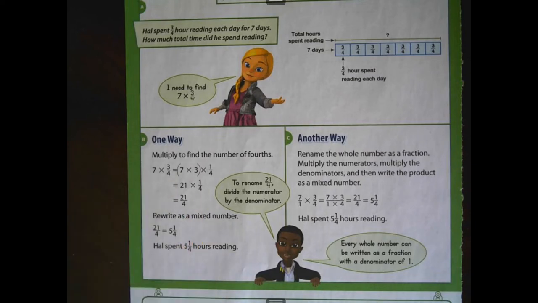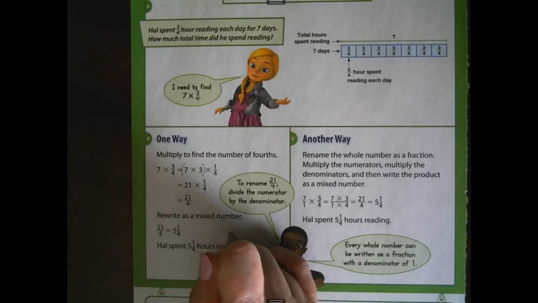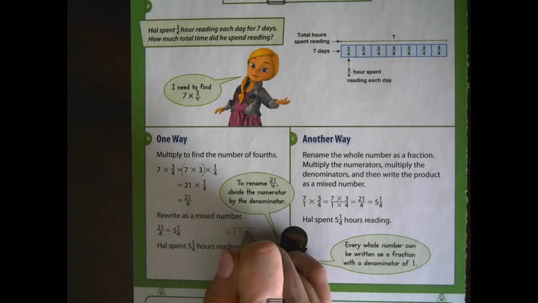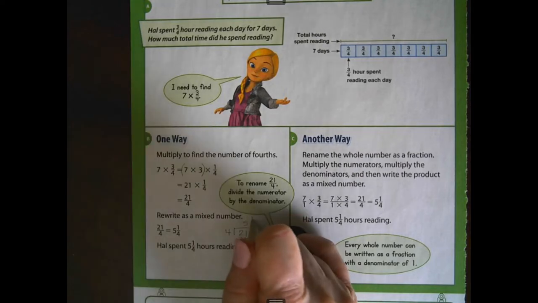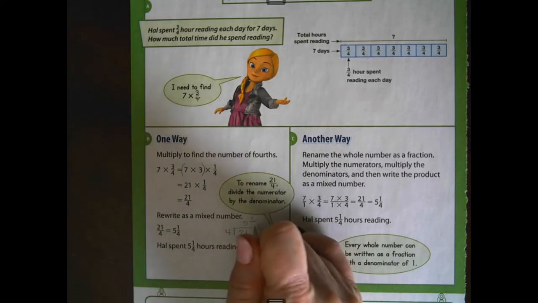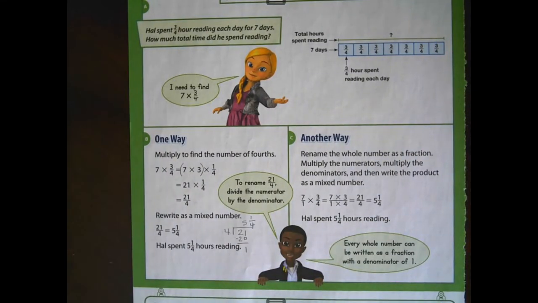Of course, we're going to rename that improper fraction as its mixed number form by dividing the numerator by the denominator. If you can't do that in your head, you can always slip out to the side on a scratch sheet of paper, wherever. You know that your remainder is the numerator, and the divisor, which we had been the denominator, stays the denominator. So we get 5 1/4 hours.